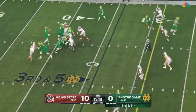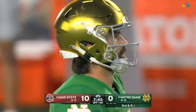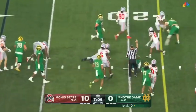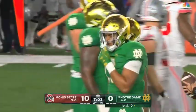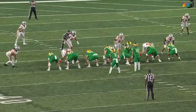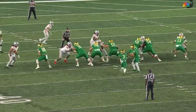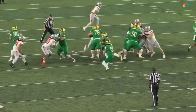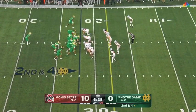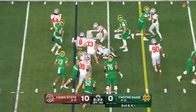Just before the play clock — Hartman with another completion. This one goes to the freshman Rico Flores and it's going to be enough for the first down. Payne with a big hole up the middle, propelled forward by J.T. Tui-Moloao. Great blocking again on the left side — you've got the left tackle and left guard going right at the heart of this Ohio State defense. The ball goes right between those blocks — you've got the tight end. They will run it with Payne; steps up the blockers and it's spun down just shy.